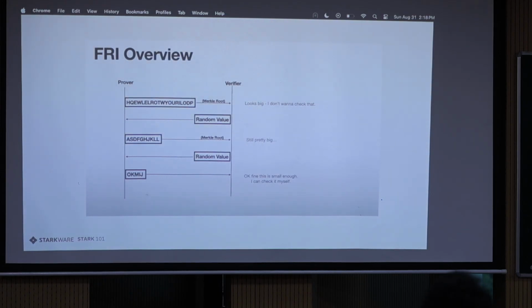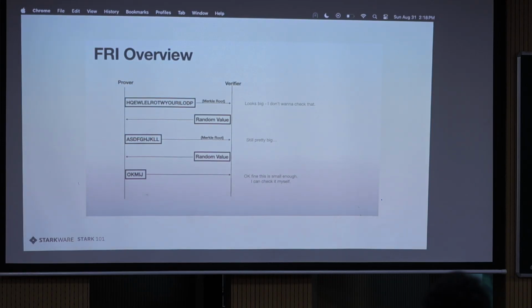Is there one way to do this without the FRI protocol? What is one very simple way that the prover can convince the verifier that this is actually a polynomial of low degree? Try to construct a polynomial. Yeah, the prover could just send these 8k elements to the verifier, and then the verifier would interpolate by himself and determine that it's of degree k, which is less. So we've verified the proof.